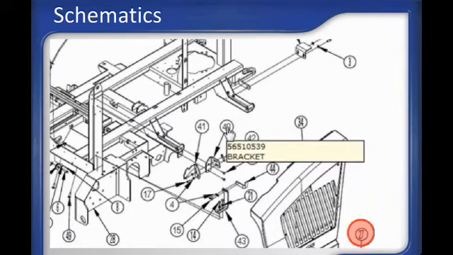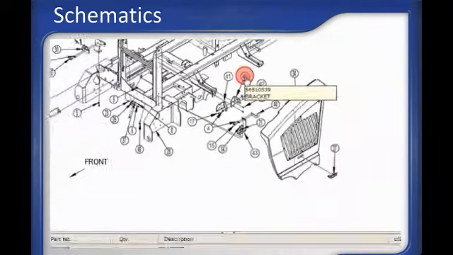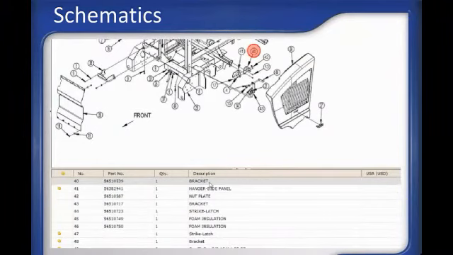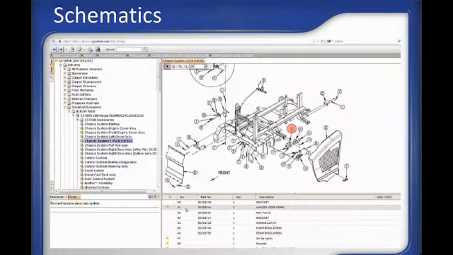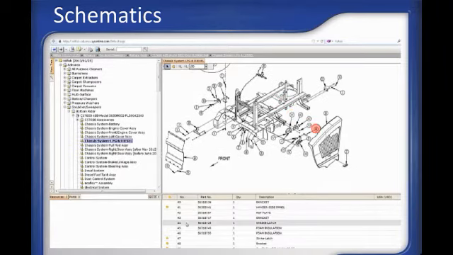If I actually want to reposition in the bill of material, I can click and the bill of material will be repositioned. If there are any related parts notes, they will be displayed over here in the parts notes section on the left. For example, for part number 41, when I click on it, you notice a couple things happen. The schematic positions 41 to the center of the screen and positions the part note. Same thing for 44. If I click on 44, it attempts to position 44 to the center of the screen and loads any related parts notes.